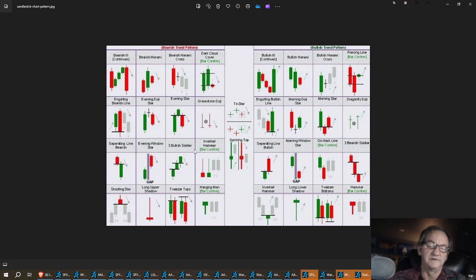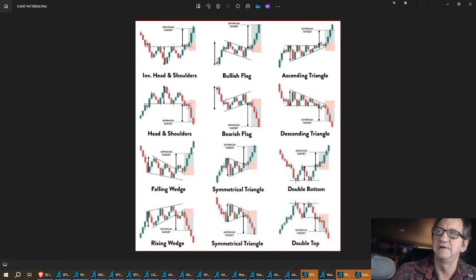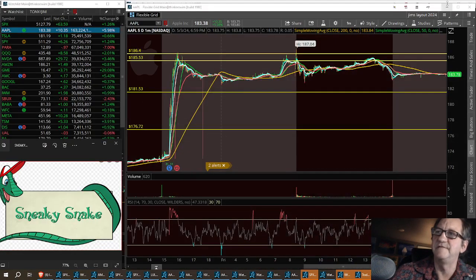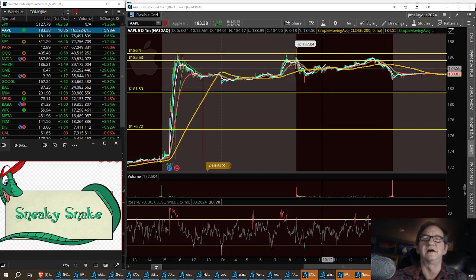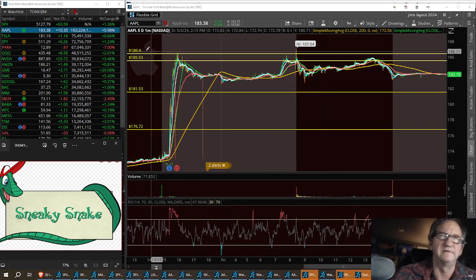Now copy and paste or Google bearish and bullish candlesticks. Same thing with chart patterns, bearish and bullish chart patterns. Every one of them leads out of a snake. Every one of these will lead out of a snake. What's a snake? It's a knife. It's the knife of the trade on how to catch a trade.